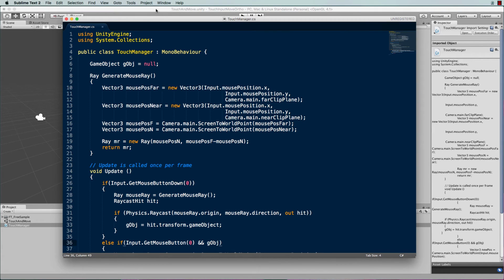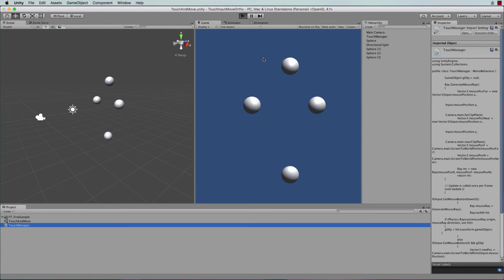Okay, so let's just go back and have a little play and run this. So when I run it and I click on the ball, it moves around following where the mouse is. But notice what happens if I click slightly off center and just hit the ball on the end. It snaps to the position of the mouse, which is a little bit undesirable, because what it's doing is it's lining up the center value or the origin of that sphere with the mouse click location. But if you're moving these balls around, you probably want to be able to just grab it by the edge and then drag it around by the edge, not have it do that little snap.